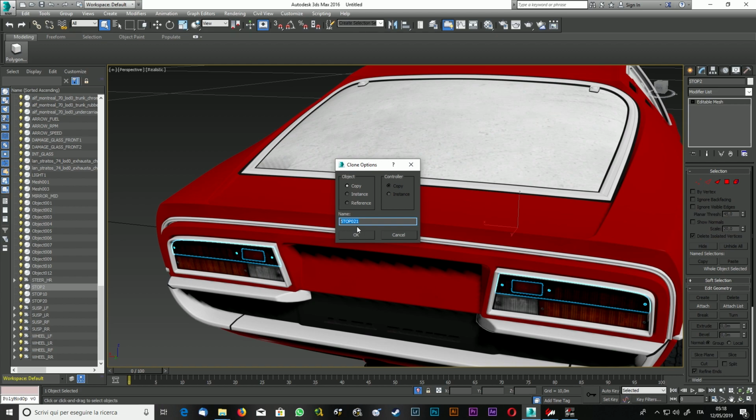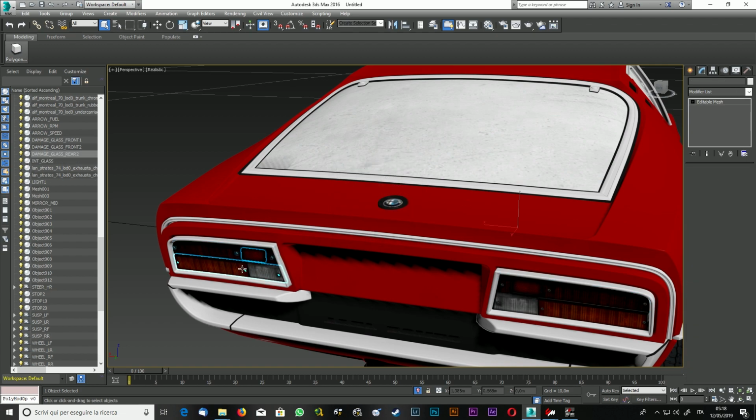Damage glass rear 2. We call it 2 because the number 1 will be the trunk window. Okay, number 2.